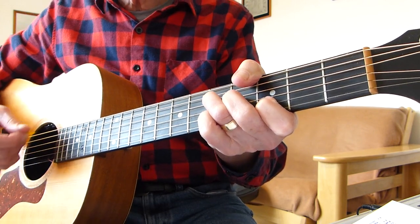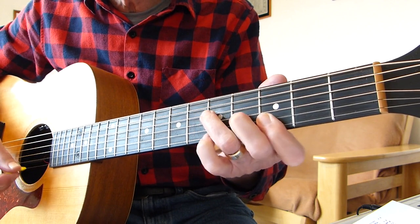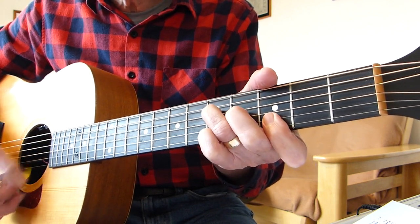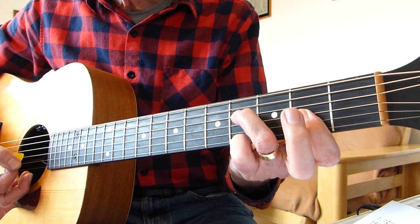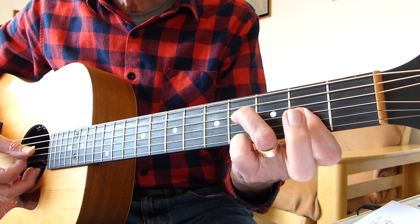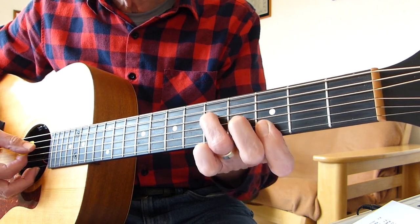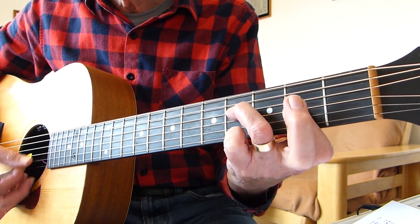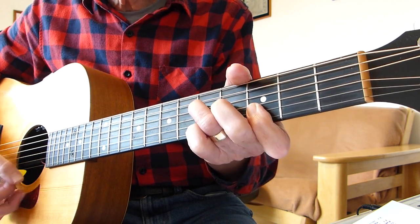Right, now it goes into the bridgey bit. Okay, travelling around gets me down, I'm lonely. And that's basically the G with the A in the bass. Travelling around. And I go down to basically F sharp minor with an A in the bass. Keep the A in the bass, okay? So it's G with A in the bass, and then F sharp minor with A in the bass. Okay, so that's it.